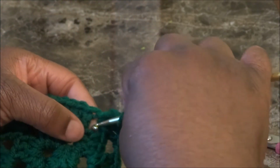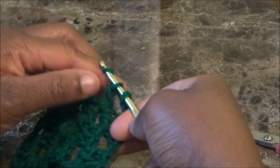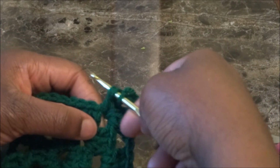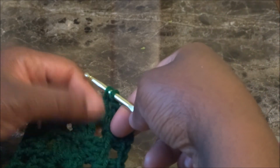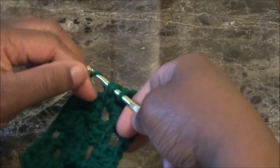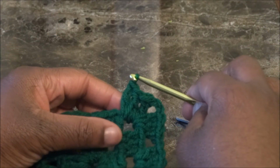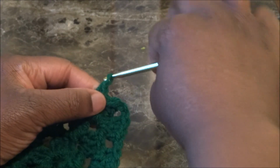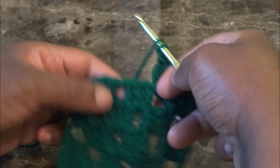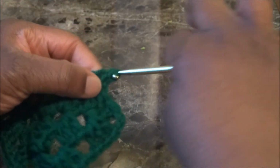Okay, and now we're going to do 3 double crochet in the same chain 2 space, and then you're going to chain 1 and go into the chain 1 space and do 3 double crochet.